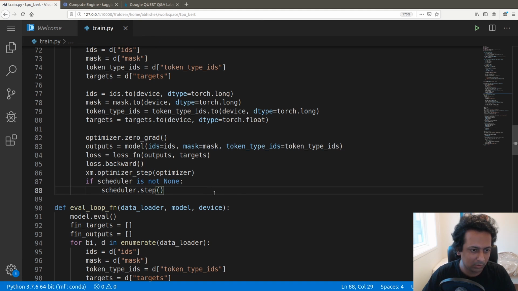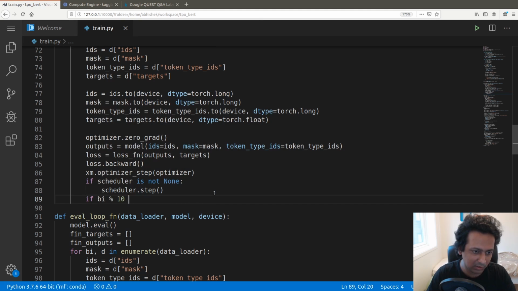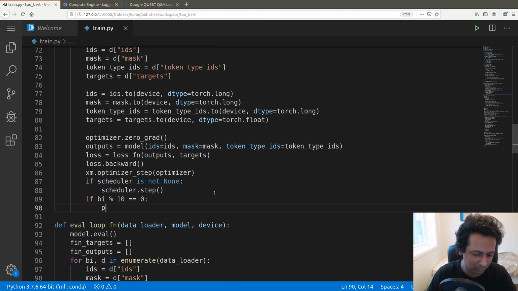I'm going to say if bi % 10 == 0, print bi, loss. So the batch index. So we have that now.